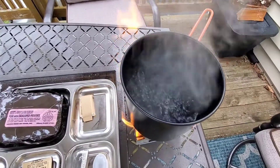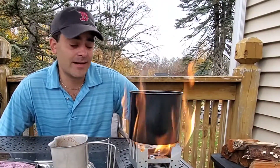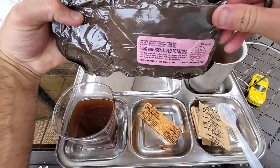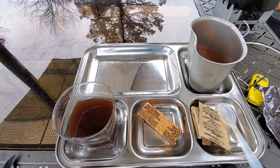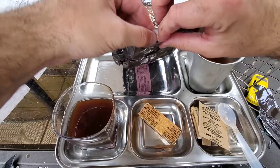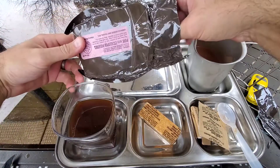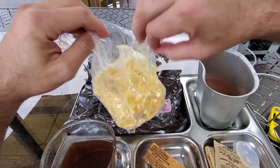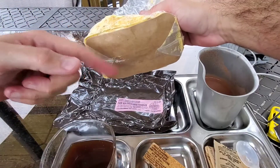Let's check on our water — oh yeah, we're good. Let's get that main out and take a look. Oh crap, that second fuel tab might have been a bad idea — alright, we're good. Those fuel tabs finally calmed down, so let's go ahead and open this up because the water is ready to go: pork with scalloped potatoes. There are tear notches right on top. These are typically double bagged and this one is as well. The interior of the bag did feel just a touch greasy — hopefully that's not a bad sign.